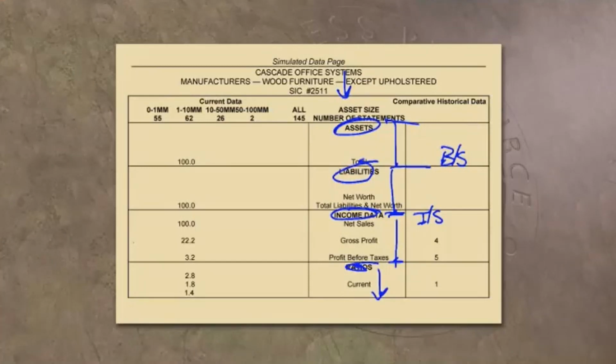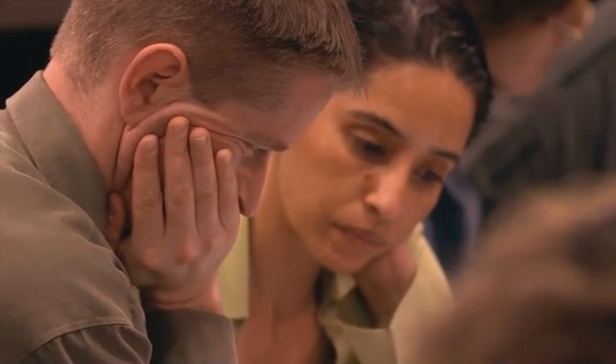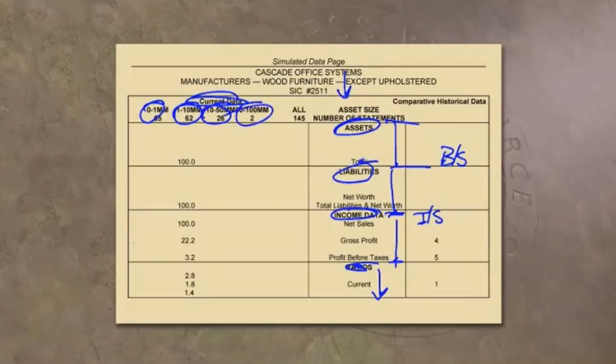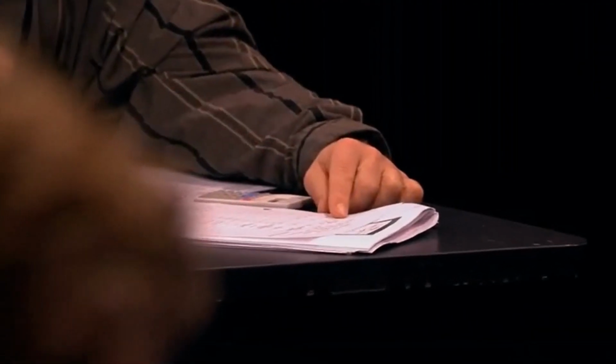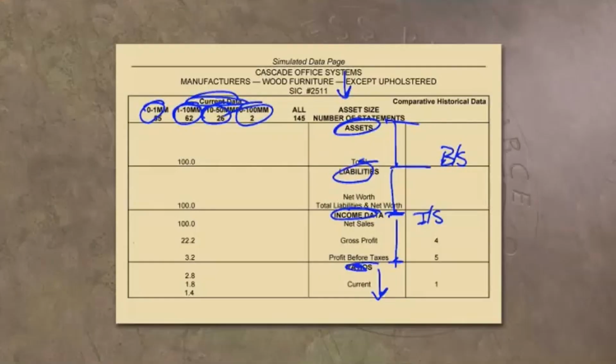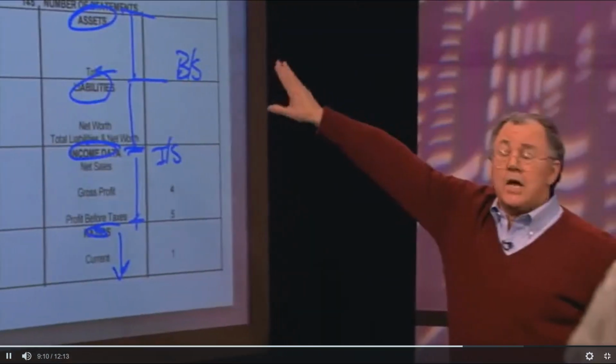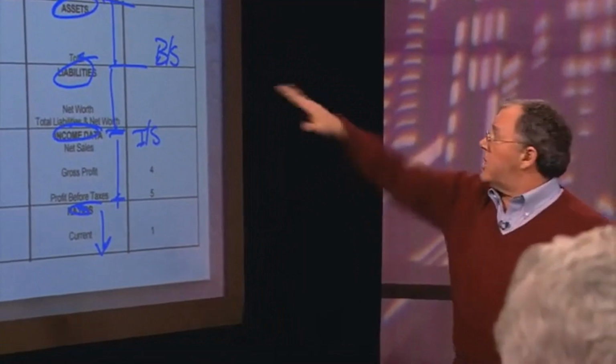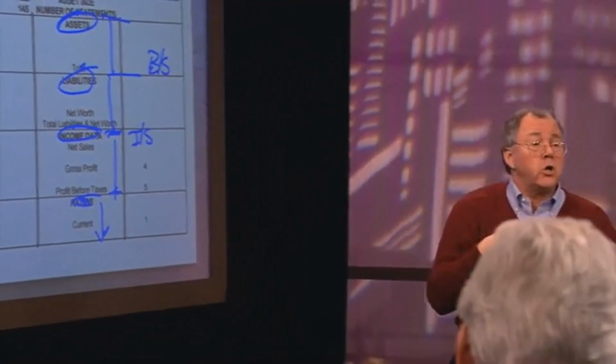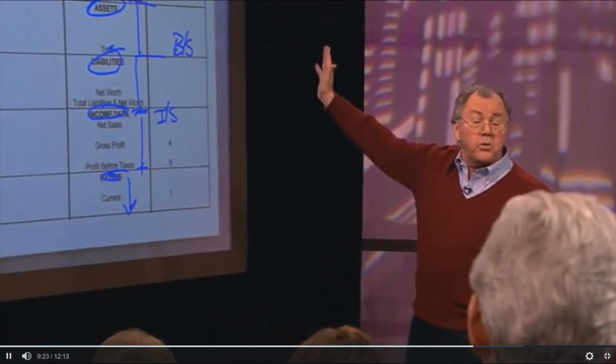Now, up to the top left, current data. You see where I'm going? You with me on that? On your sheet, you've got current data. 0 to a million to 10, 10 to 50, 50 to 100. Everybody okay with that? Now, we need to know 0 to a million what? Dollars of what? Sales is what everyone thinks it should be, except for bankers. It tells us dollars of what, as you read across? Assets. Now, they also do it by sales in their book, but bankers tend to look at comparative asset size because we loan money to finance what? Assets, not sales.